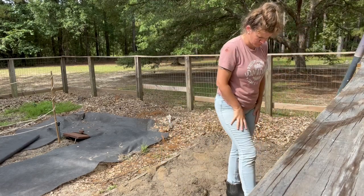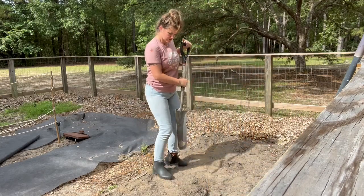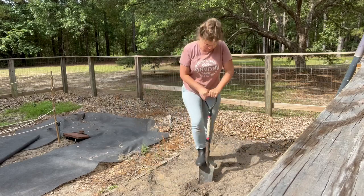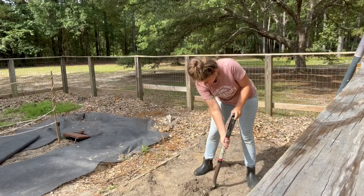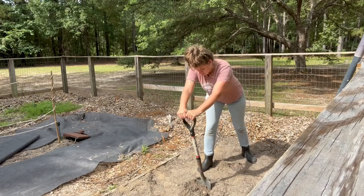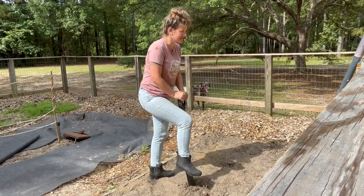I'm sure there's something I'm doing wrong with this. Or I just don't have the upper body strength to push it down in there. I may have to wait till my son or hubby returns and can do this for me. For now, let's keep using this one. I can't figure it out. Have to put the trellis idea on hold.